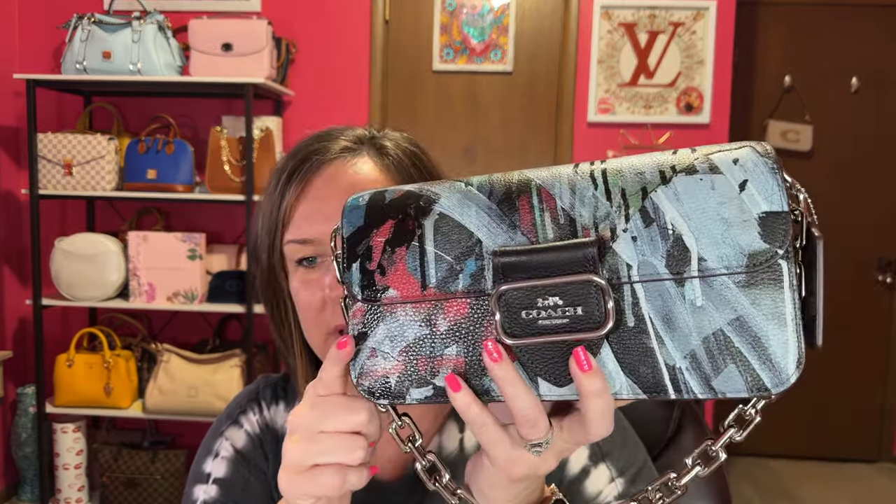I could not leave out my Coach bags, because the majority of my collection is Coach. Coach has had me from my 20s to now. They have the best collaborations with artists and superstars like JLo — they step outside the box so not everything looks the same. It pulls out the creativity in me. This mint and surf Morgan with the graffiti print is an art piece to me. This bag makes me feel like you can take a chance, conquer it, and create.